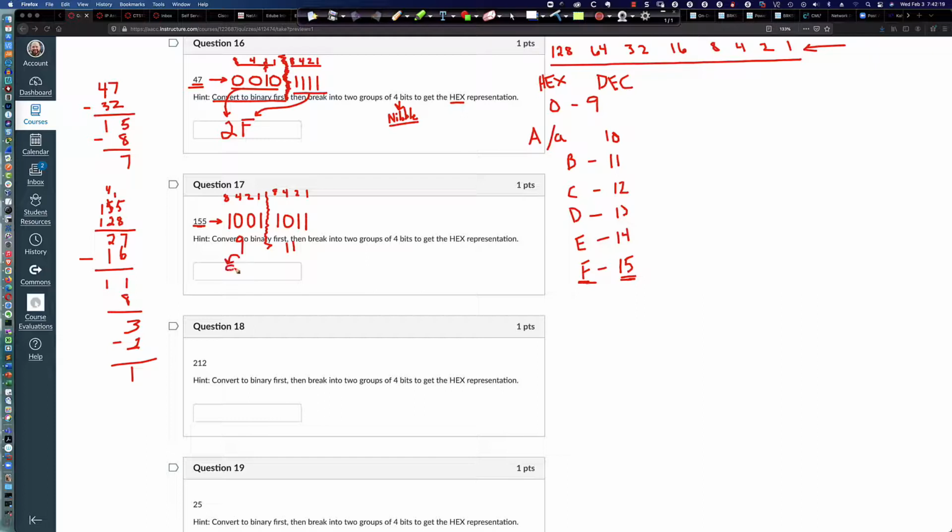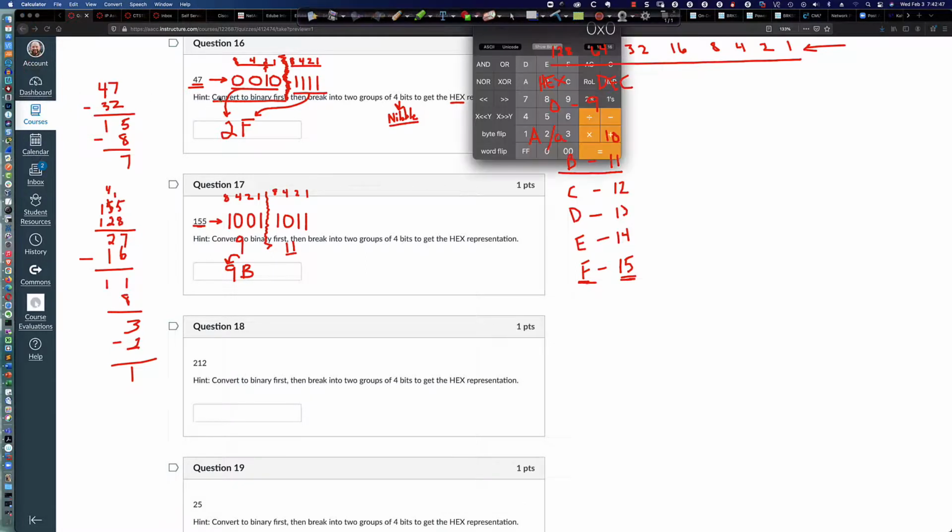9, we know. 0 through 9 stays the same. But 11, you don't write 11 here. That's a mistake that gets made often. We come over here to our trusty chart, and we see that 11 in decimal converts to B, as in boy. So there's my hexadecimal value. It would be 9 Baker. Now, I'm going to be touching on something here that I don't recommend you do to solve these problems.